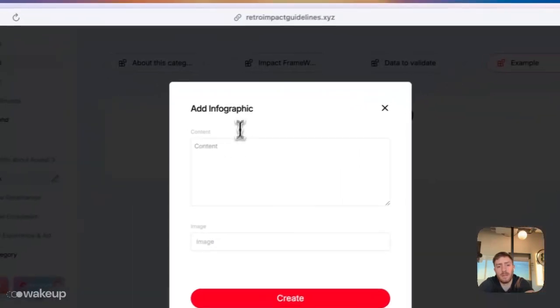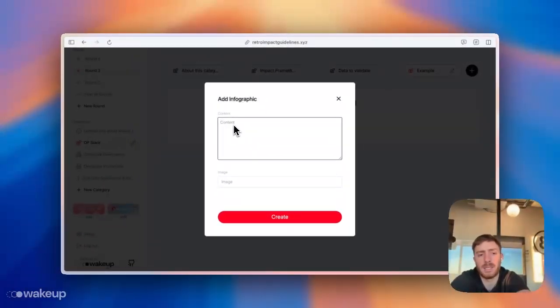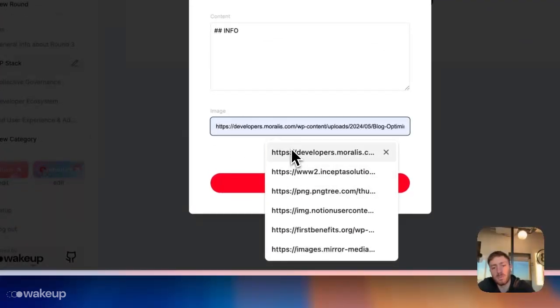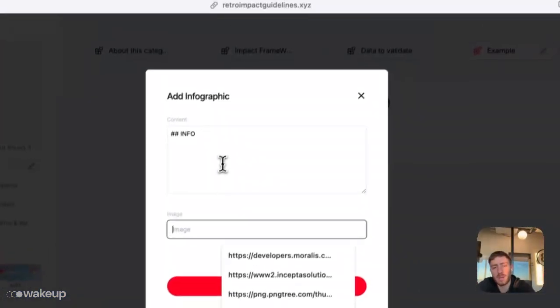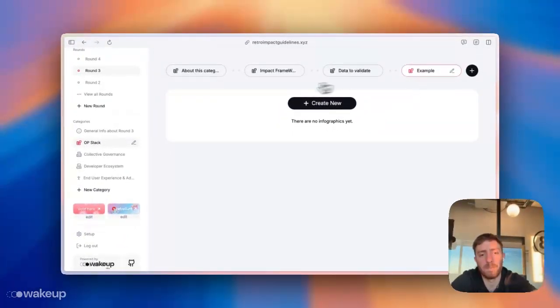Here we can add text, which will be managed by our backend as markdown. So you can add titles doing very simple commands that you can ask ChatGPT. So it's very simple. So for example, I can say here info, and here on images I just need to paste a URL from a website, from an image that I want to bring here.